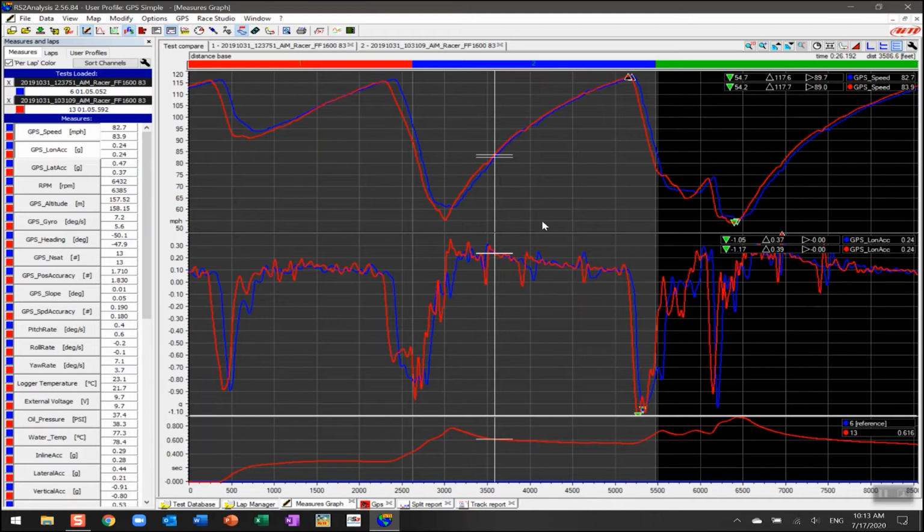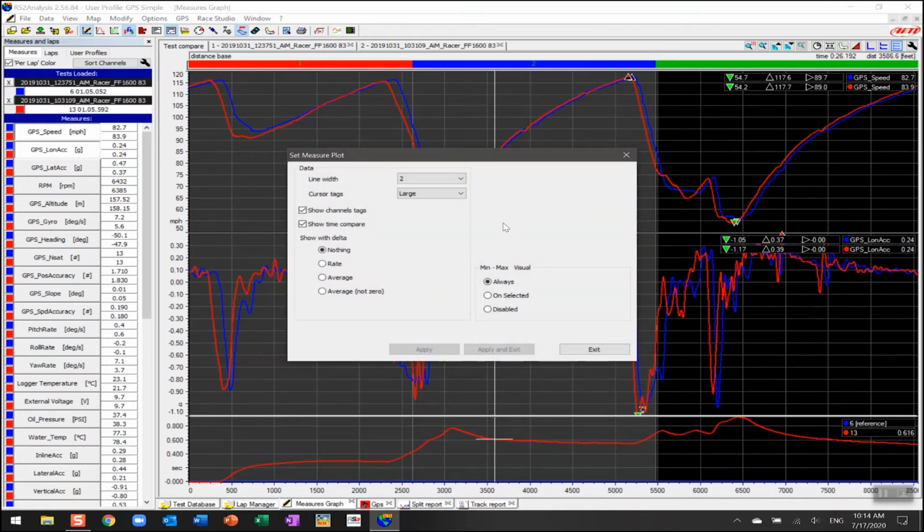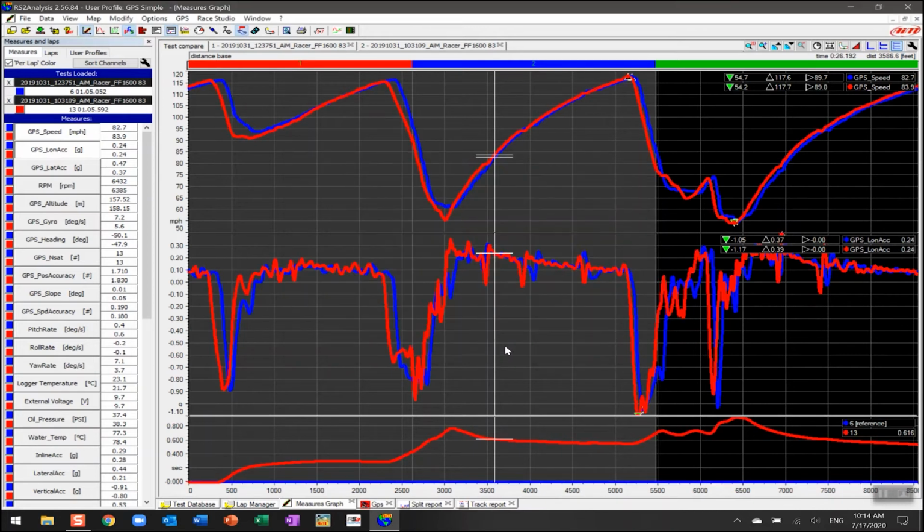The next is to say, how do I adjust the width of the actual graphs themselves so I can see the data in greater accuracy, or I can see it stand out more? What I can do is click up on this settings button in the top right. Here I've got the option of changing some variables. You can change the line width. Let's say, for example, I chose 5 instead of 2 and I click on apply and exit. Now it's going to make the line wider. And so now, especially on this black background instead of white background, those charts really show up.